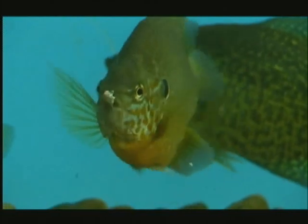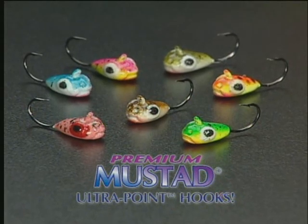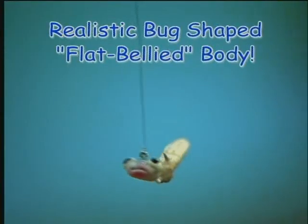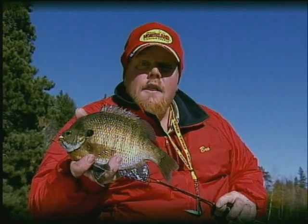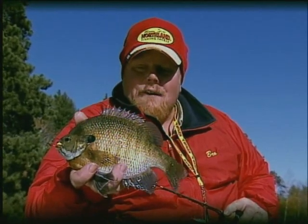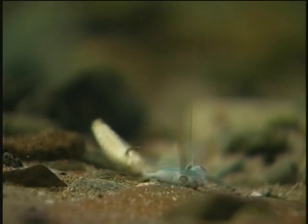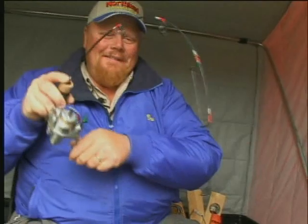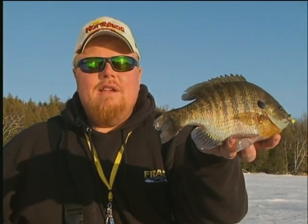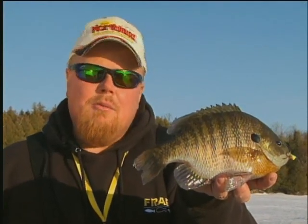The Gill Getter is molded with a 60-degree Mustad ultra point hook and designed with a realistic bug-shaped flat-bellied body that darts and spirals like a fleeing insect. It darts and swims like a fleeing insect and gets the bull gills every time. Bro tips them with a small waxworm or mousie for added scent, making them unbeatable for triggering strikes from lethargic panfish. It's his favorite to entice and trigger deepwater bluegills — tip them with a waxworm or soft plastic tail and the big ones just can't help but slurp them up.